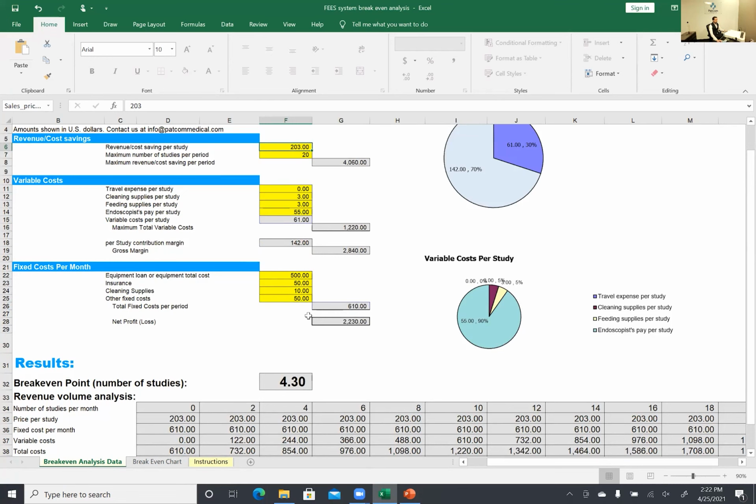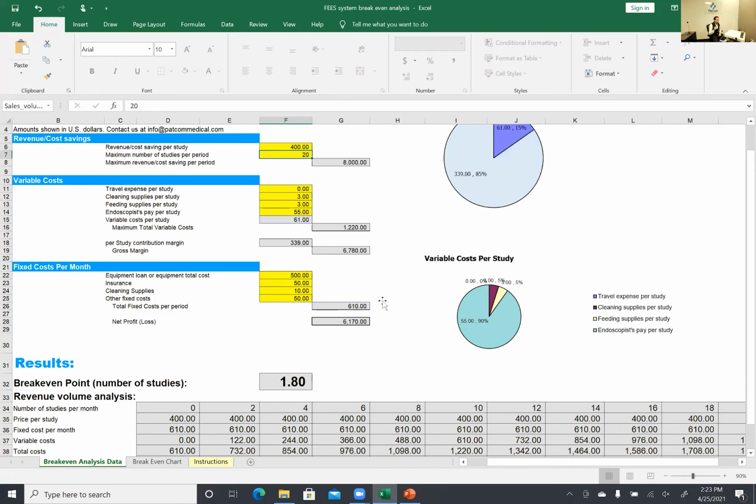Now, if we are in a mobile fee setting, so you're a private practice clinician and you want to start mobile fees and get your own equipment, and go out to skilled nursing facilities, go out to nursing homes, etc., and you charge a flat fee. You're not doing anything with billing. You just charge the facility a flat fee. Usually we see between $350 to $450. So let's say $400. You charge $400 here.